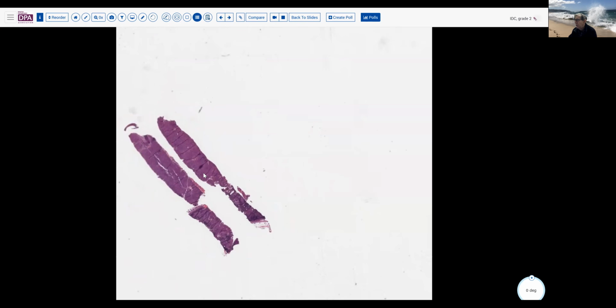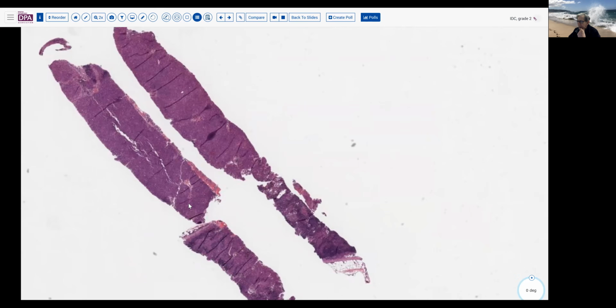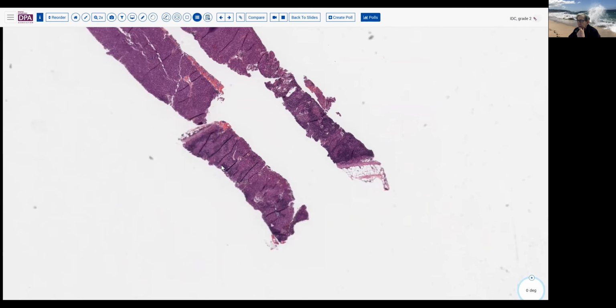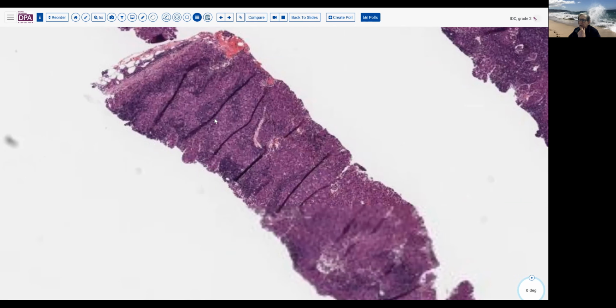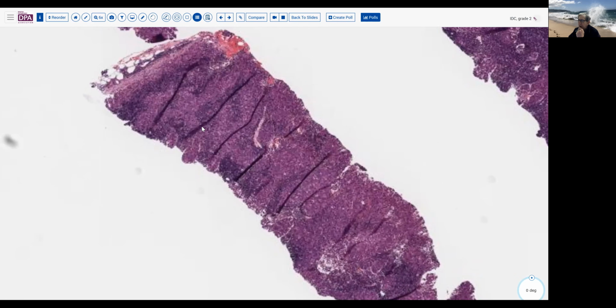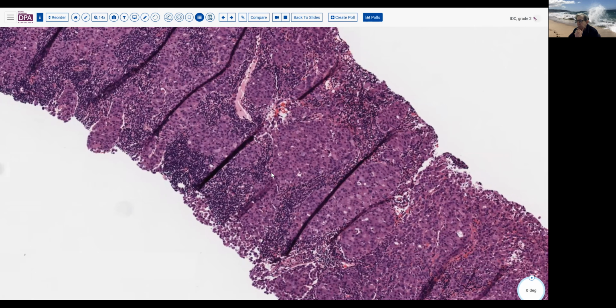Well, what do we do when we have a tumor that is present, as in this case, in what appears to be possibly a lymph node? So technically, we do not grade tumors based on their metastatic appearance.